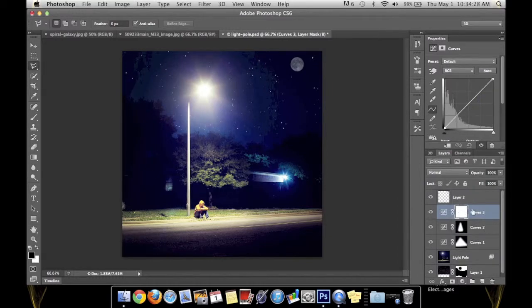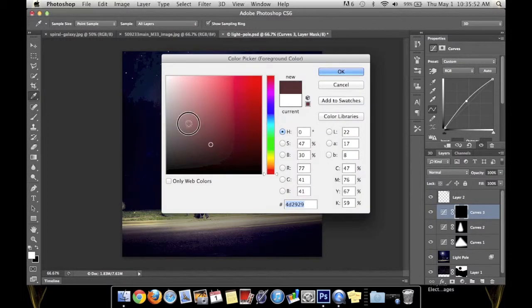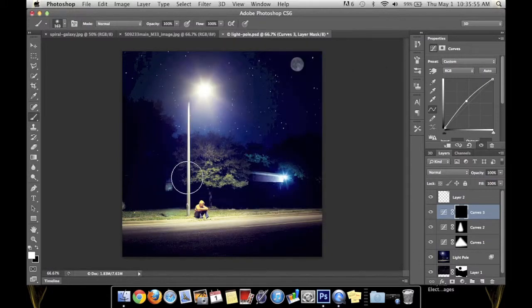You don't want any of the lasso tool for that version. And then we're going to want to use our brush. In order to be able to see anything with our brush, we're going to want to maybe up this a little bit, but then we're going to want to hit Command I so that it's black by default and we have to paint it white. So in order to paint white, we're going to want to go down to here and switch this to our white color. You can do that pretty easily. You just select this color, go all the way up to white if you don't already have white, and then just start painting around where you think the white should obviously go.